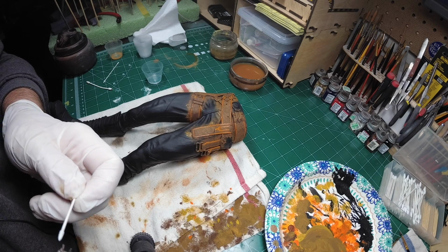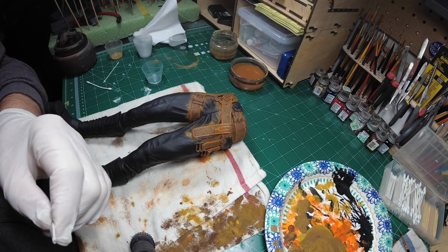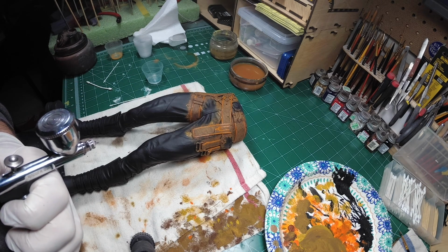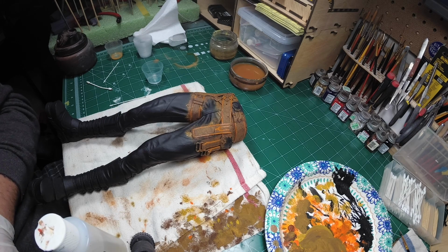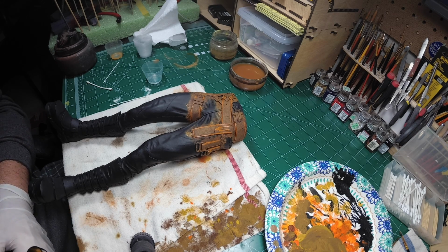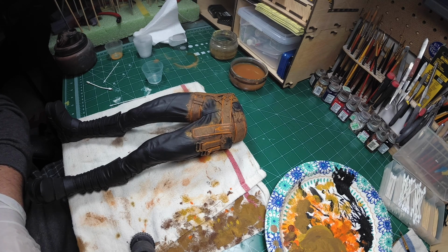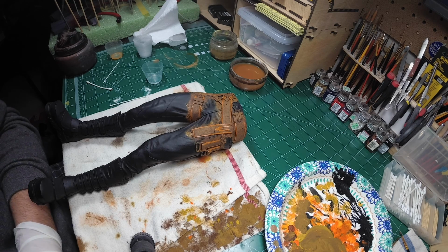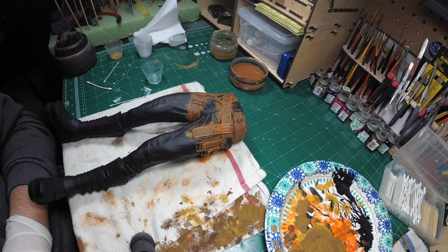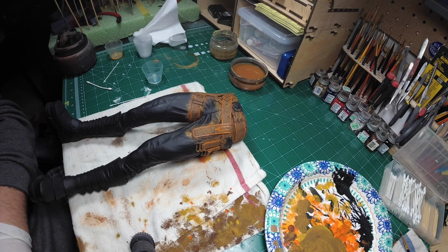Get this little ball of paint on the end, which if you don't take care of it, it'll spurt onto your... I'm actually going to put, even though this is transparent, tiny, just like 1 or 2 drops of thinner in this. Also a little bit of retarder. Put a couple drops of thinner, and then a few drops of retarder. That should help the dry tipping. Oops, that was more than a few drops.